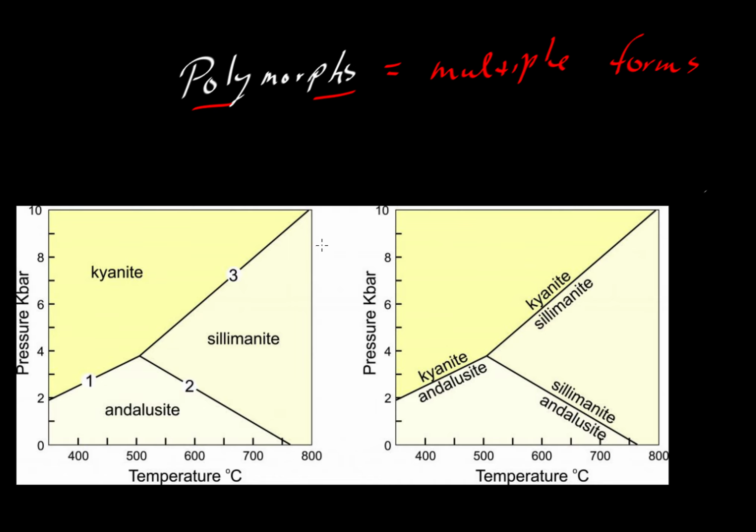And we're going to use this nice diagram from Dexter Perkins' online mineralogy textbook to illustrate. So all of the minerals that are shown below have the formula Al2SiO5, so two aluminum atoms, a silicon atom that is always in fourfold coordination, and then oxygens. There's 5 of them per formula unit. But even though kyanite, sillimanite, and andalusite all have the same chemical formula, they're not the same minerals because they have a different crystallographic structure.